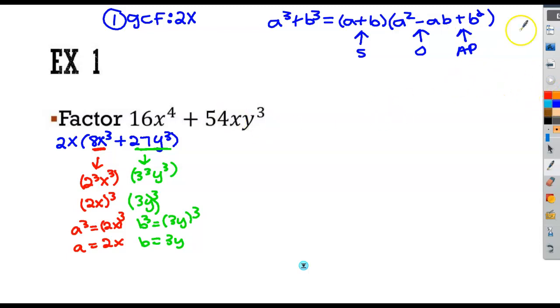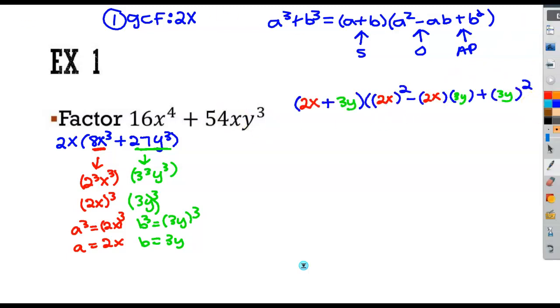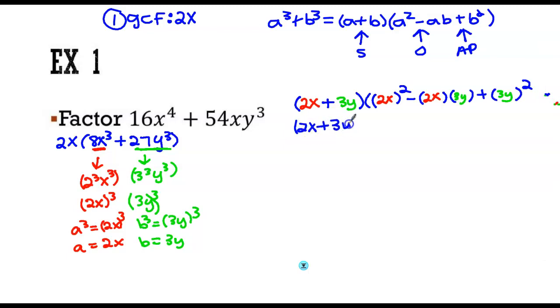So I'm going to plug it into this formula. All right, if you notice, I plugged in 2x and 3y into my formula, and now I'm about to clean it up just a little bit. So I have the 2x plus 3y. And I'll have to remember something. What is 2x squared? So 2 squared x squared, that's going to give me 4x squared. And then minus 12xy plus 3 squared y squared, that's 9y squared.